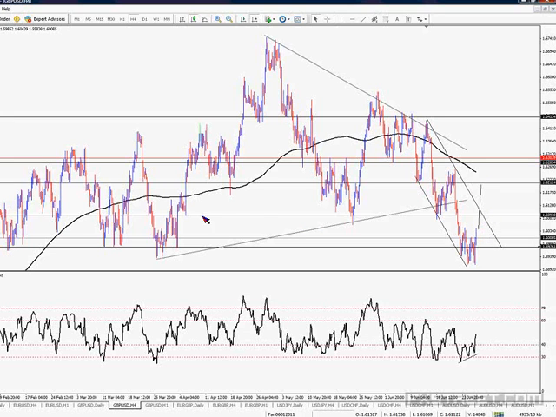If the market breaks this support turn resistance, in anticipation of resistance at 1.61, we could look for the market to go up towards the 4-hour 200 moving average, 1.6220. Let's see if that remains below this low here. That would be a very deep pullback, right? That would be a very deep pullback.